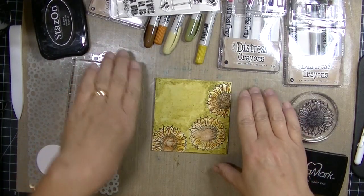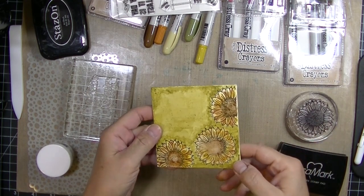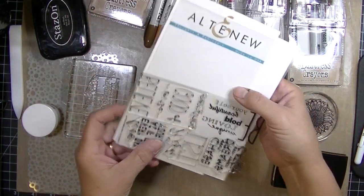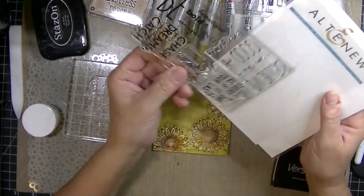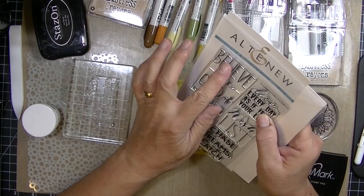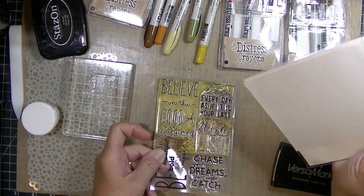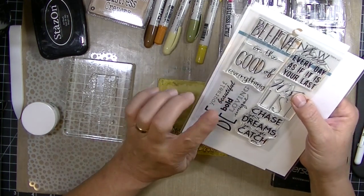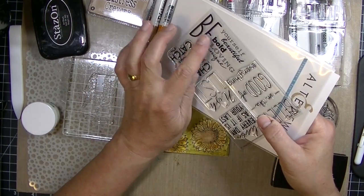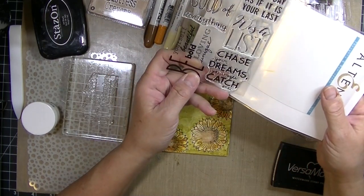I've allowed the canvas to dry, and mostly it feels pretty dry. Maybe the center of this flower doesn't feel quite as dry as the other things. I found a sentiment that I want to use, and I have this All to New Thoughts and Reminders, and it's got some fantastic sentiments. I really like Believe in the Good of Everything, but it's a little too long and I don't like cutting apart my stamps. I realize I could, but I don't want to, because I also have Be Yourself, Be Beautiful, Be Bold, Be Loving, Be Unique, Chase Your Dreams, You Might Catch One.